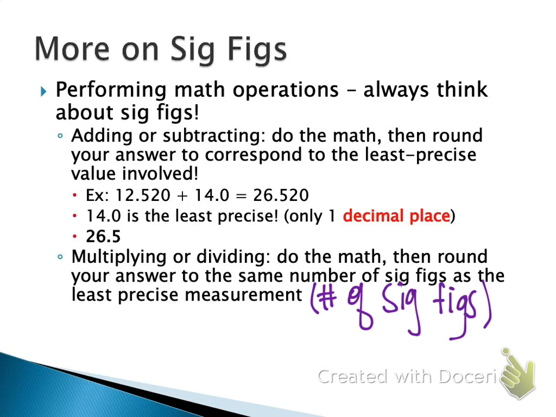Okay, if I take 2.40 times 12, I get the raw answer of 28.8. How many Sig Figs can my answer have? 2. It could only have 2 because 12 only has 2 significant figures. And so how do I correct that answer? I round it up to 29. Right? My final answer should be 29. Or 2.9 times 10 to the first. You could put it in scientific notation, but I don't put things into scientific notation unless I have to. Okay? Unless I absolutely have to. And for problems like these, you might have to.